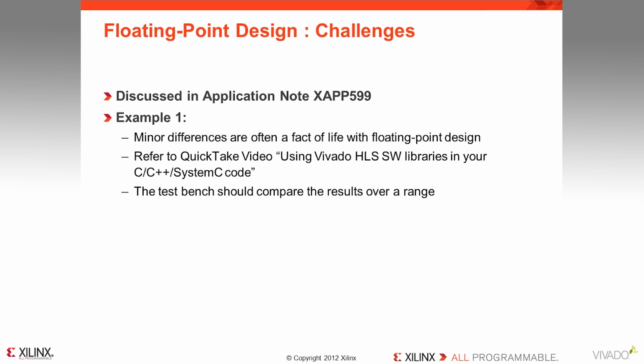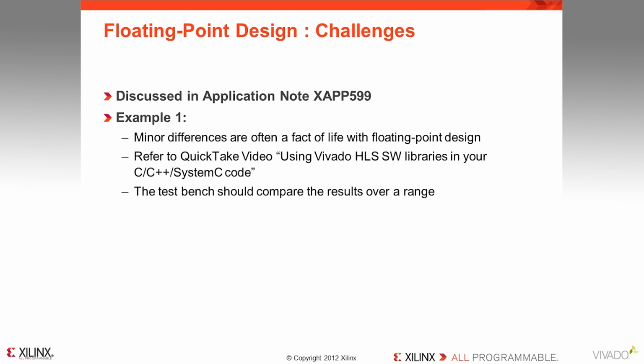More details on how to minimize these differences are discussed in the quick take video using Vivado HLS software libraries in your C, C++ or System C code. In order to have a productive design methodology, the C test bench should compare the results with the expected results. An exact one-to-one comparison will rarely work.